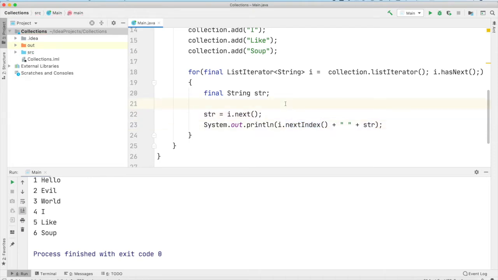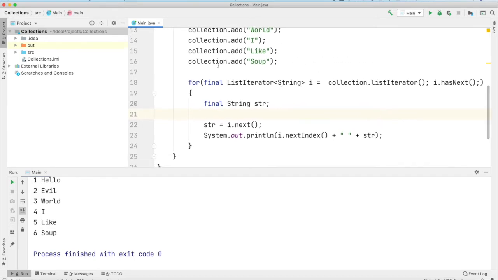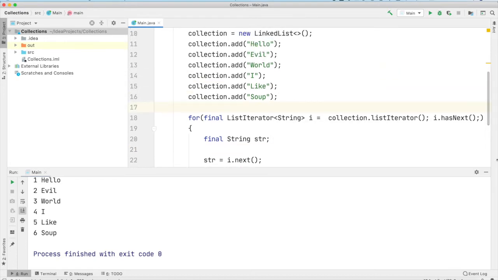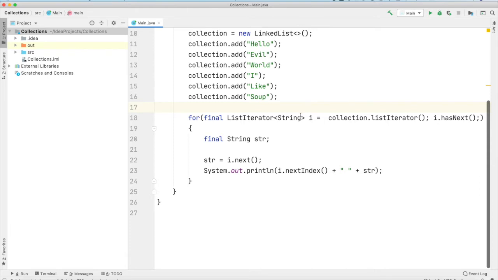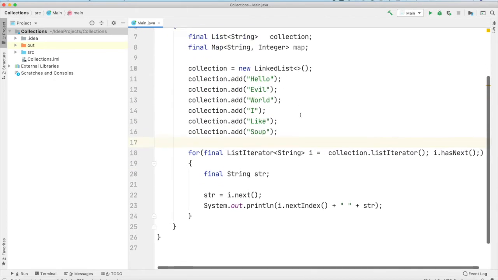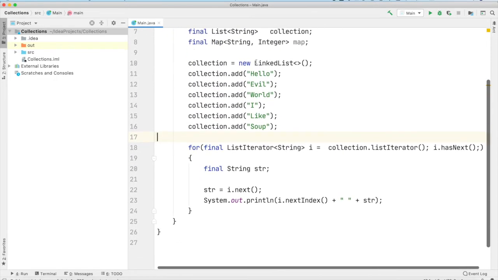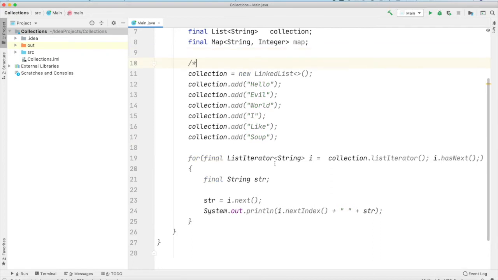I don't know the API. I intellectually knew it was there, but I don't think I've ever used it. I think I've just done the int i as an i++ thing because it's just kind of a pain to use. I'd rather use the short form, but this would actually be the better way to do it. So that is collections, the collection interface for now. I'm going to comment this out. But that's about it. For 90% of what you want to do, you just want to add to it and you want to go over it.